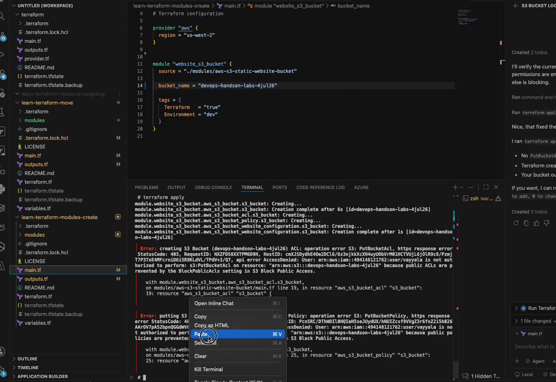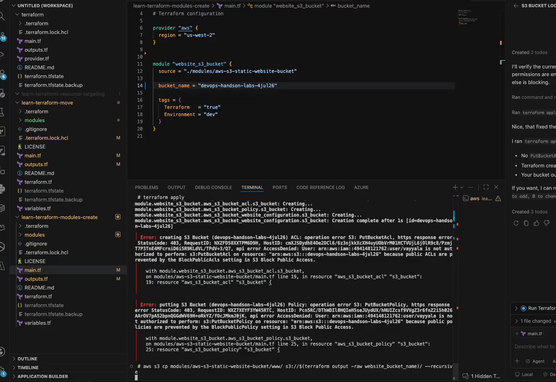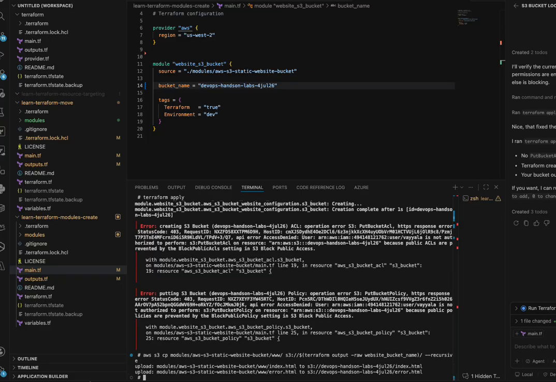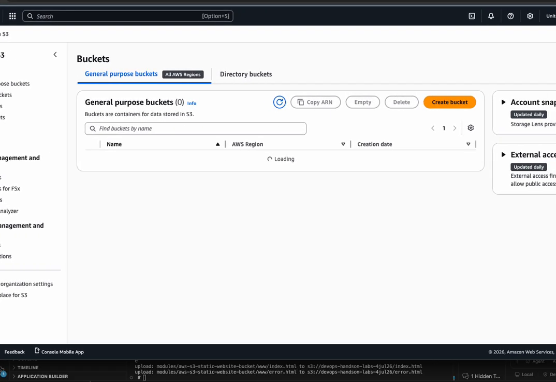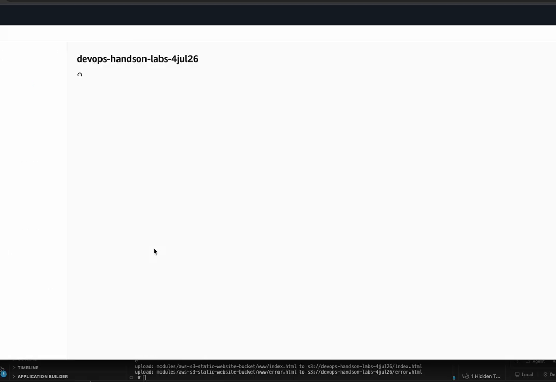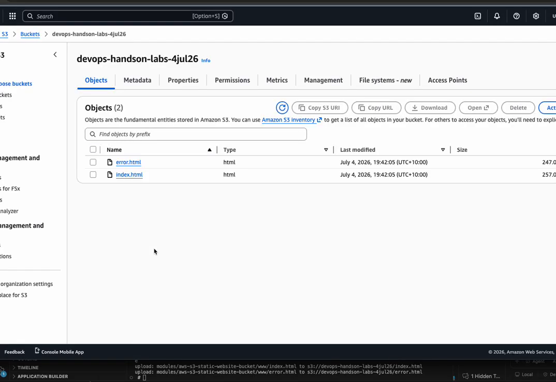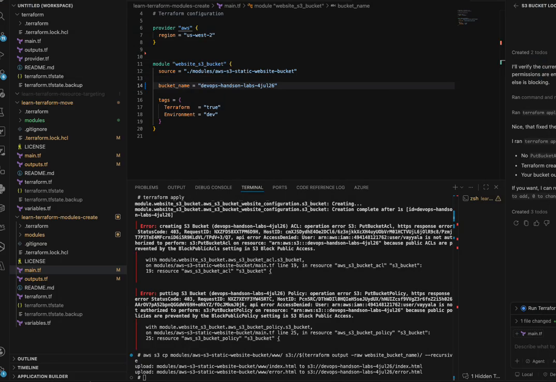Remember there was an error.html, I'm just copying that to S3 again. Open the lab, so you can see that now it's got the index.html and the error.html, which is fine.